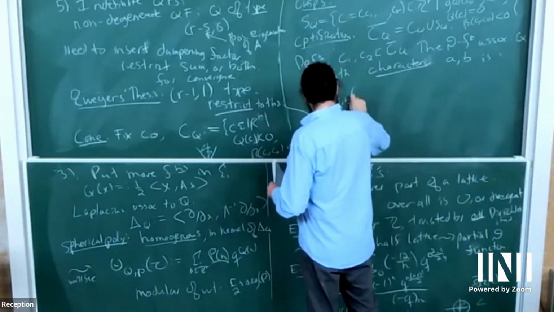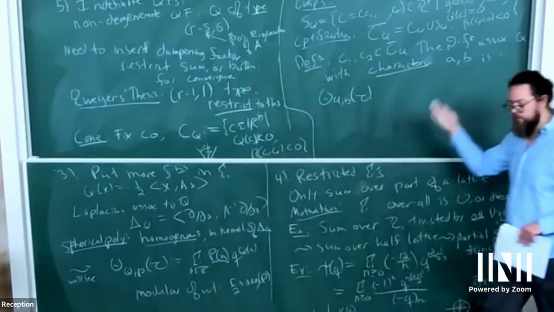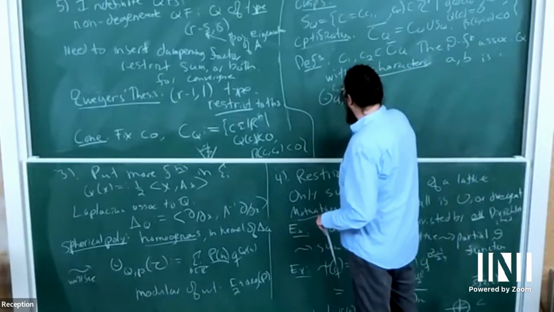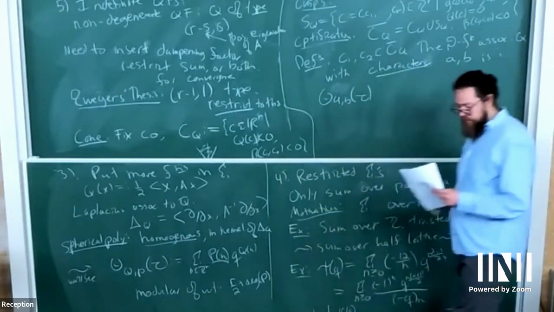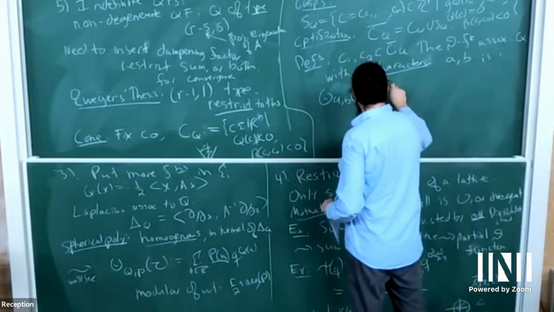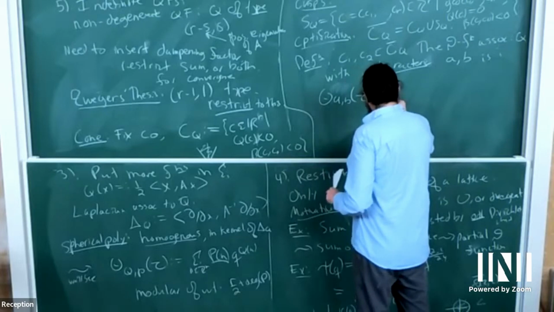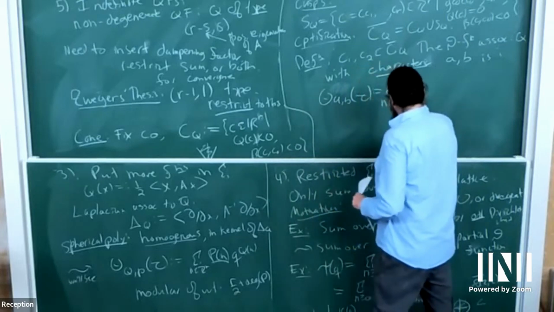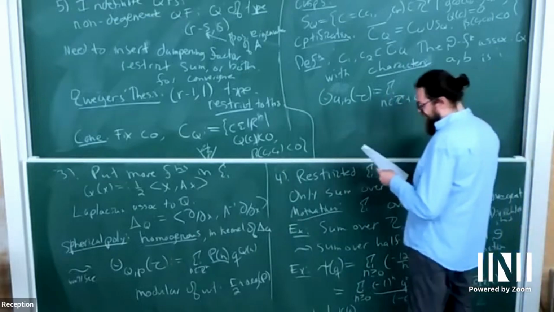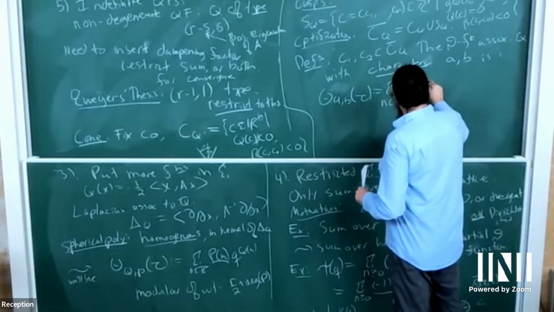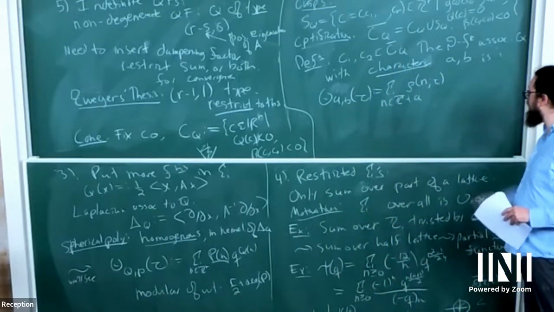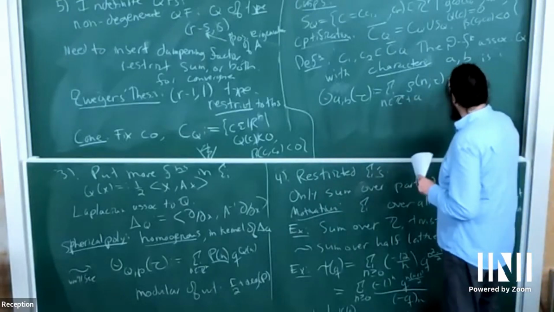So theta_{A,B}(tau). There are different conventions about what you suppress; sometimes you could write C1, C2. I'm just going to suppress those. Q and C1 and C2 are fixed. You have to make some choice at some point about what you suppress. Okay, so I'll define it as a sum over, well, d to the r, but the A from the characteristic shifts the lattice by A. You need this to give lots of important examples. And then you have to insert some special function rho, depending on n and tau, which I'll define shortly.